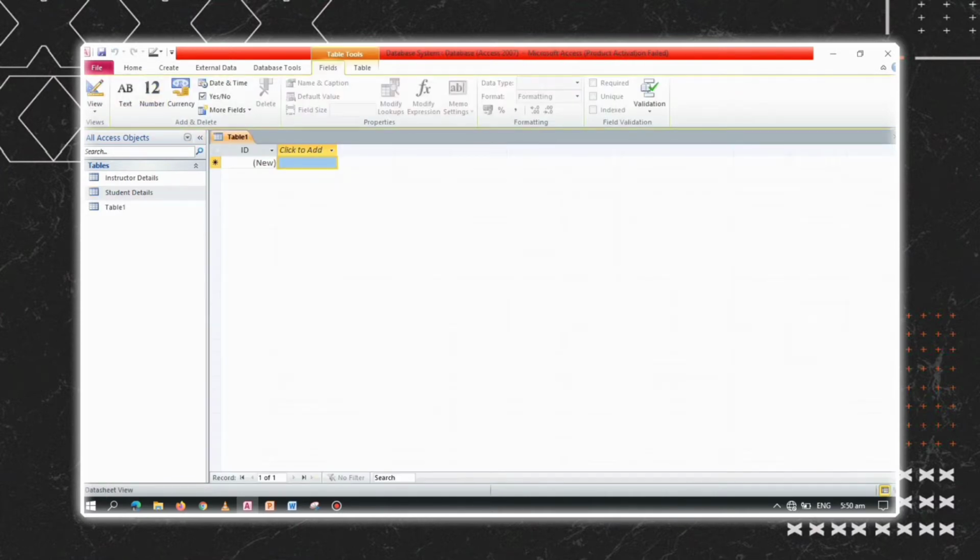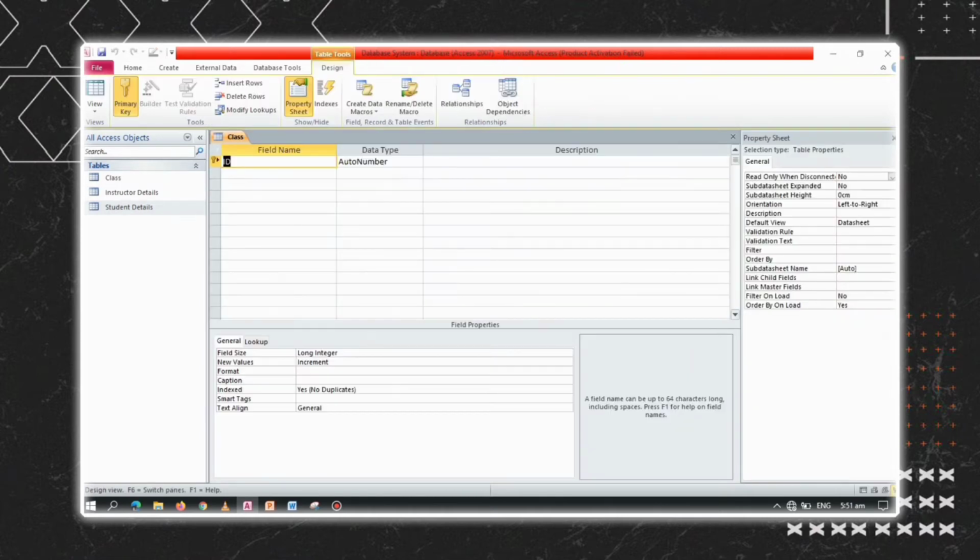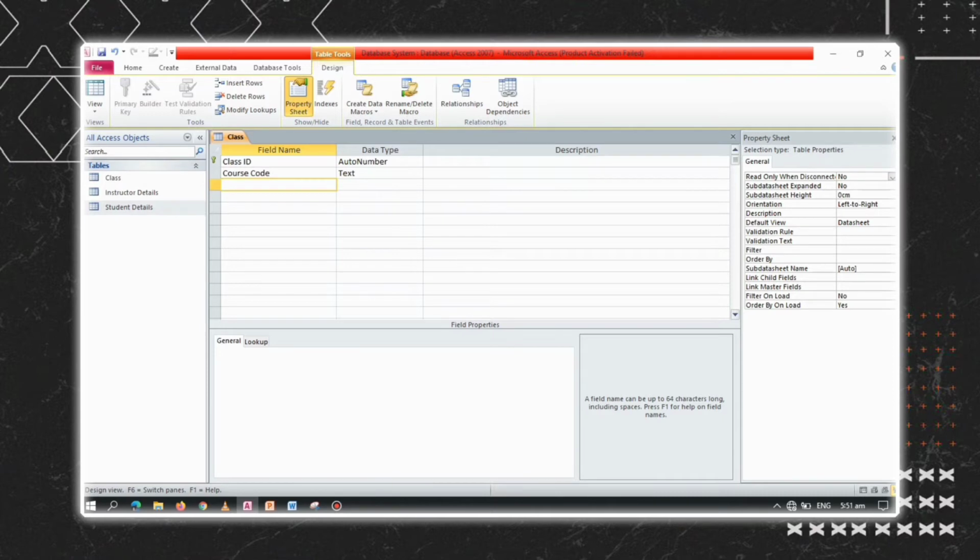in the student table. Alright, so after the instructor's table, let's have the class table, which includes the field names of the class ID, the course code, subject code, and description.